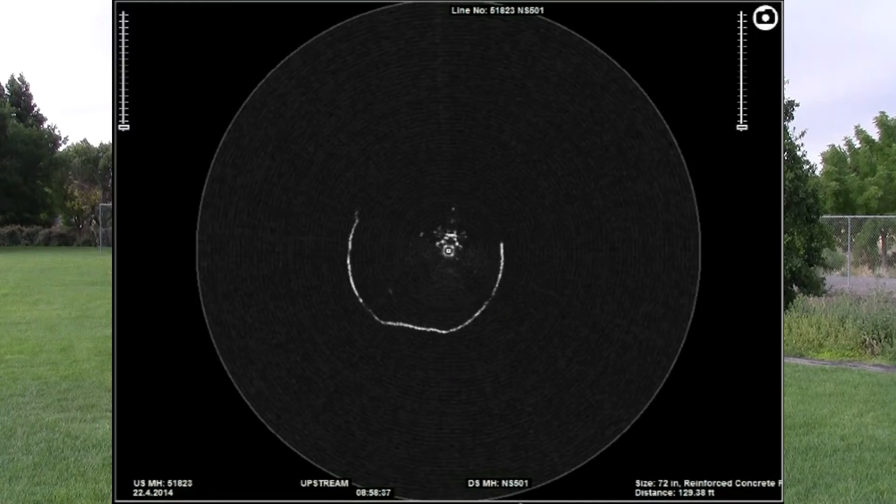We also use sonar under the water line where it's really hard to see. Sonar is able to measure the amount of debris inside the bottom of the pipelines and also see if there are any big defects such as a hole that we should repair immediately. We're out here right now with one of the Carillon Corporation's multi-sensor inspection crews, and we're going to watch them inspect some large diameter sewer lines using our highly advanced multi-sensor robots.